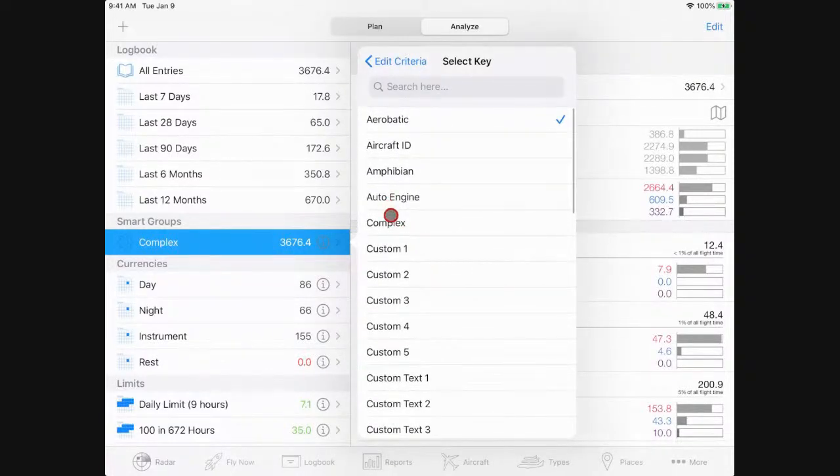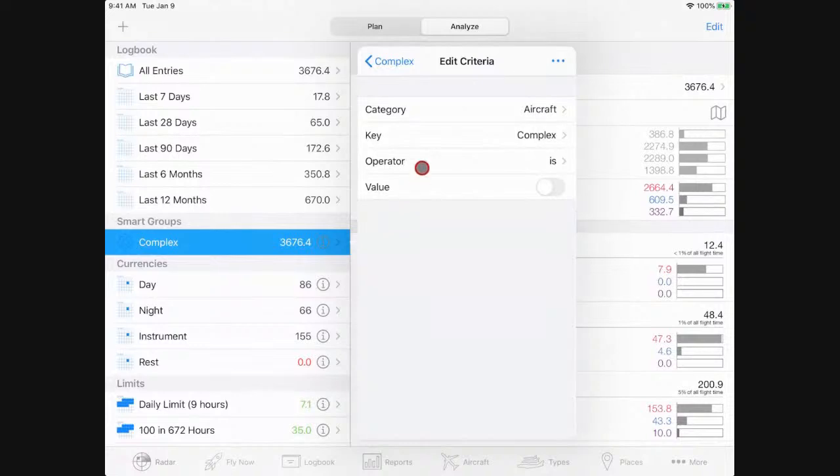I want complex here. And since this is a checkbox, the operator I want is, and I want it to say is checked. So I want this group to display all the flights using an aircraft ID that has the complex box checked. And that's it.